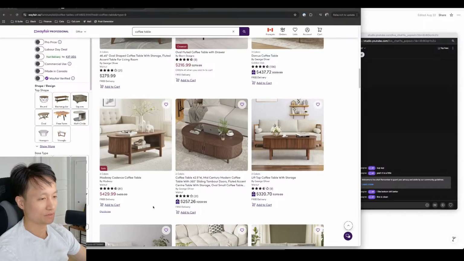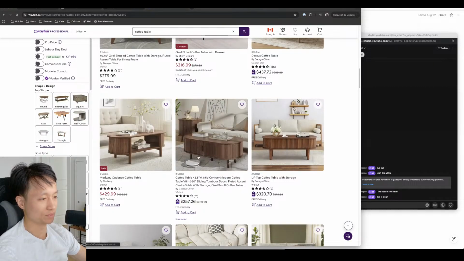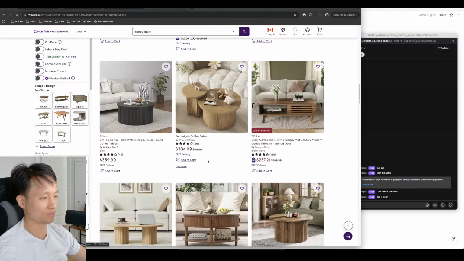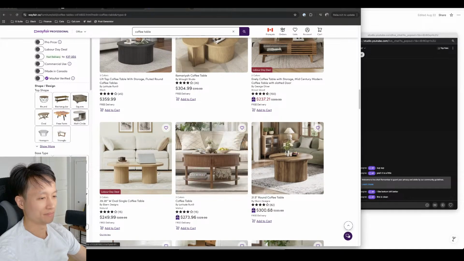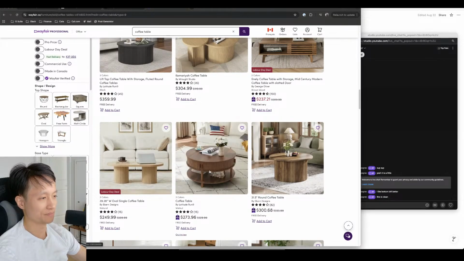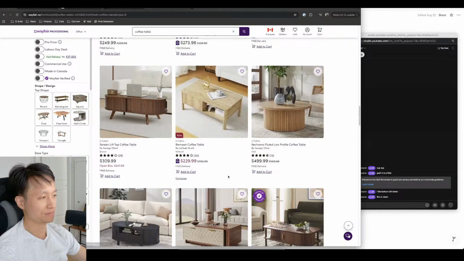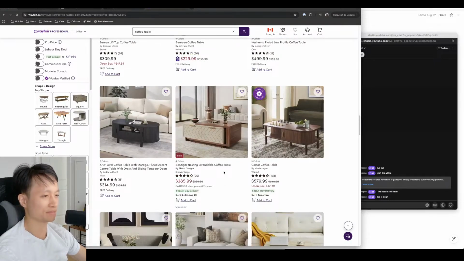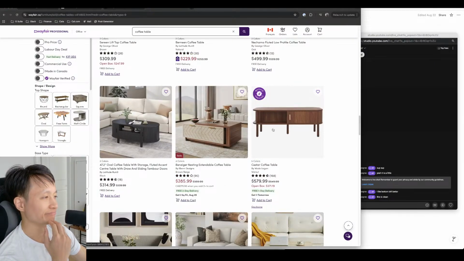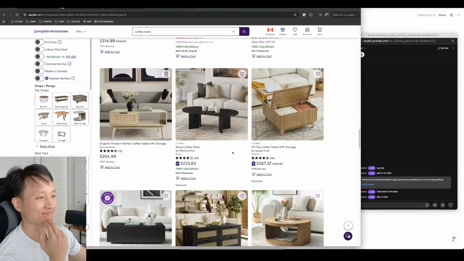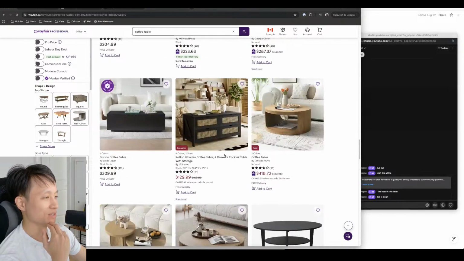Ooh, this one looks cool as well. Ooh, they all look pretty nice in photos. This also looks cool. I don't know what I'm looking for though. They all look kind of nice. I don't know what to get. Maybe that's why I need to try them all out.